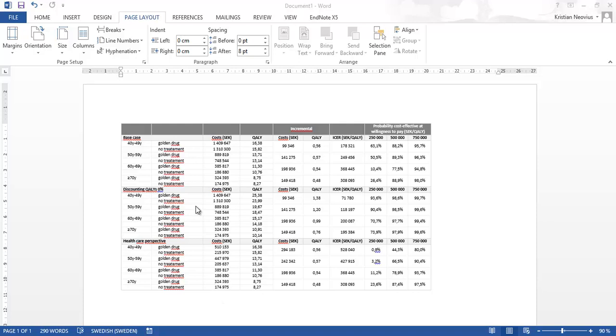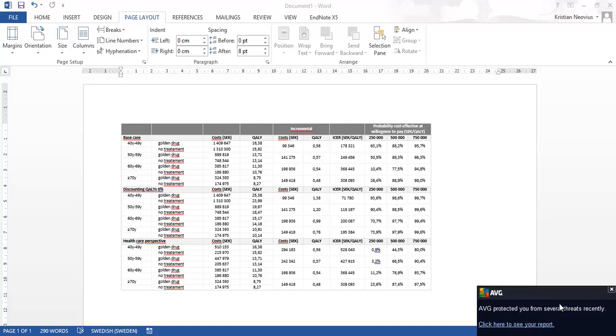And this is a lot of information and it takes a lot of time to create this table, and my experience is that you end up doing this table over and over again, maybe 5-10 times, in extreme cases 20 or 30 times. Every time you change an input you need to update the whole table. And maybe it would take 1 hour, 2 hours to update this table. You have to set the scenario, pick out the results, copy paste, then you have to run the probabilistic sensitivity analysis, pick the results, change the age category, do the same again, and maybe this PSA takes 5 minutes to run every time. So you end up maybe with 1 hour to update this table.